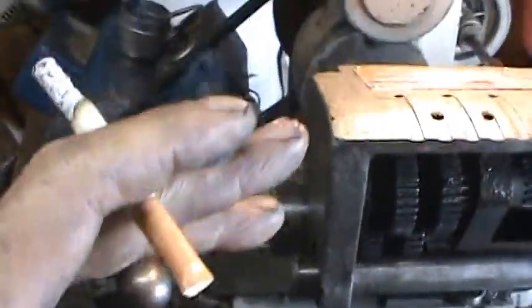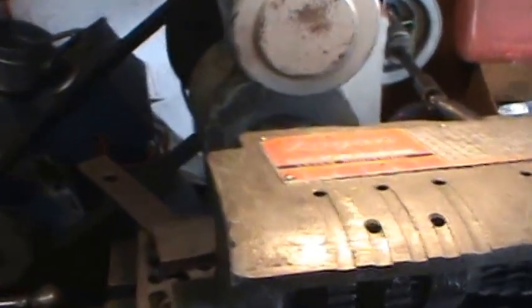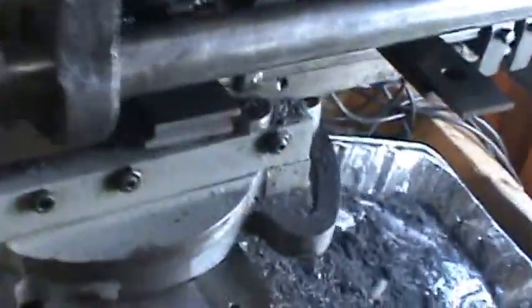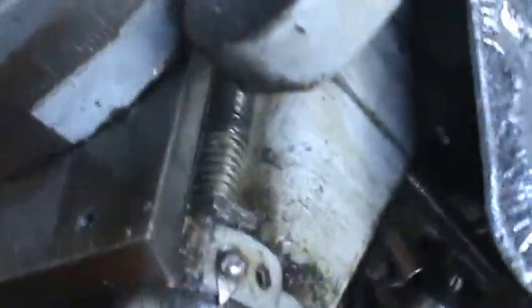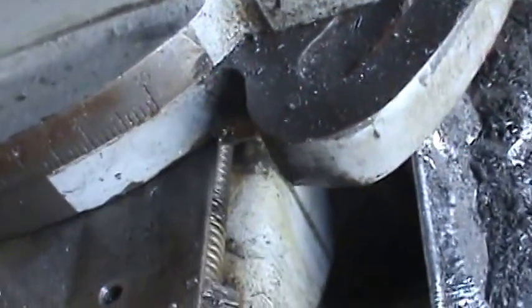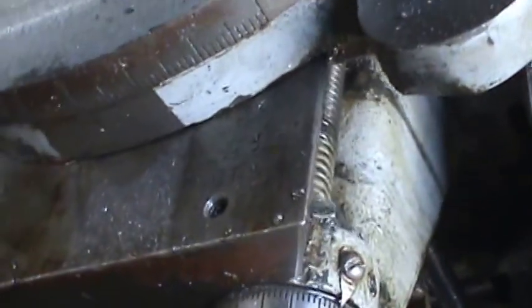Alright, well, you can see that it's all the way across, and you see that little tiny ridge right here, kind of putting it in the shadow. That looks like about 30 or 40 thousandths. So what I'm going to do is move the whole part in towards the head and take off that little tiny ridge. Well, let's see, look at 60, 40. Okay, I'm going to take in 10, 20. I'm going to take 30 thousandths for a start.